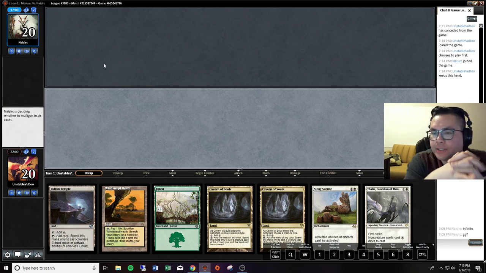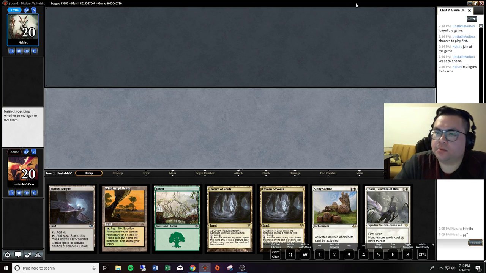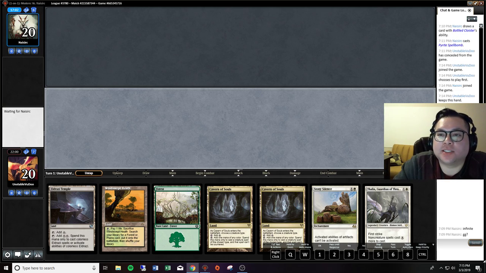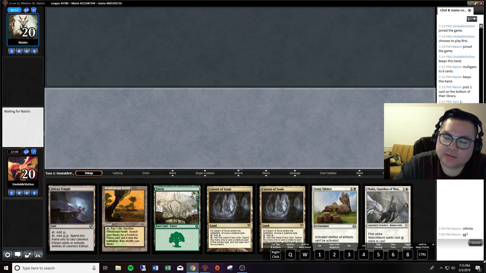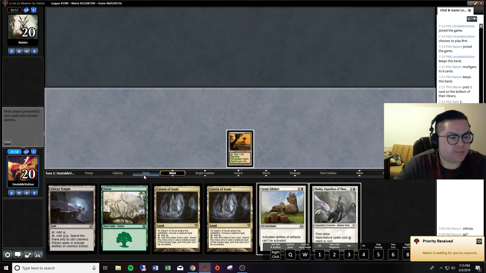Waiting on our opponent. Did they DC as well? People just don't want to hang out with us today. They could DC or something. Alright, they mulliganed and then kept. Alrighty. Swept, passed over.